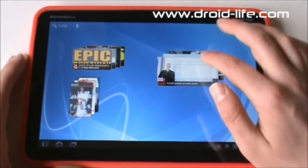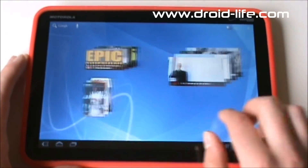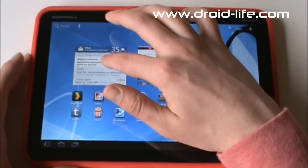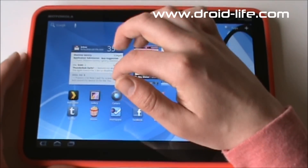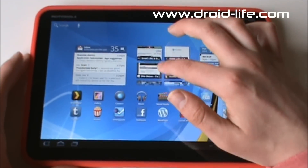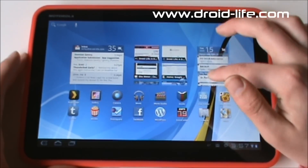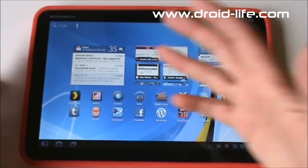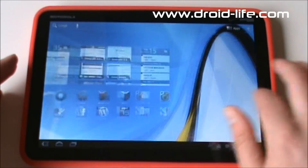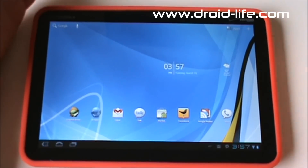Back to the home screen widgets — there's the CNN app where you can flip through articles and videos. There's the Gmail widget with scrolling email content, a scrolling bookmarks widget, and a calendar widget you can flip through. You can set those up for each of your calendars and email addresses. There's all kinds of cool stuff going on here — that's basically your home screen stuff for Honeycomb.